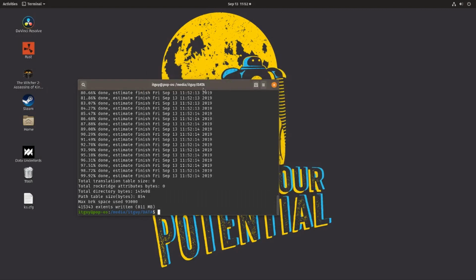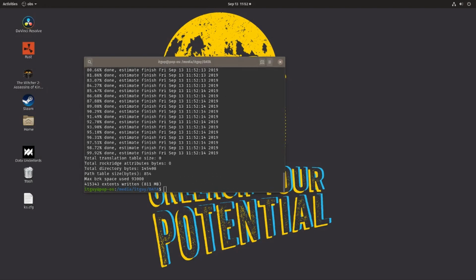So this was just a quick tutorial on how to create an ISO file in Linux. This also works if you have a DVD or CD-ROM. You can always just copy the contents of the CD or the DVD onto a different folder and start from there. You can also use this to edit ISO files like I just did. You just extract the ISO file to a folder, and then you use that folder to define the contents of the ISO file you want to create. So it's just as easy as that. There's not too much difficulty to it.